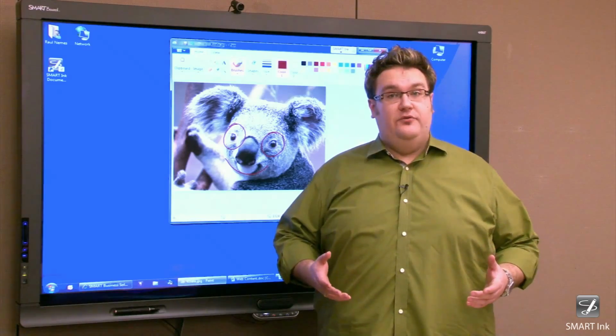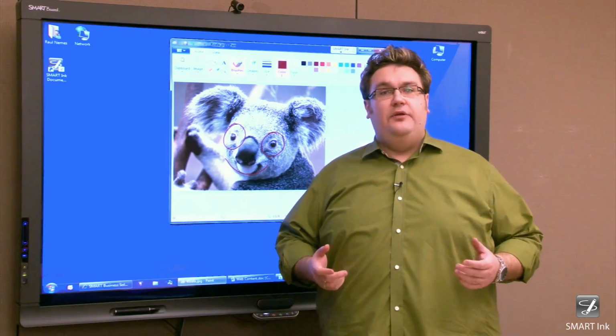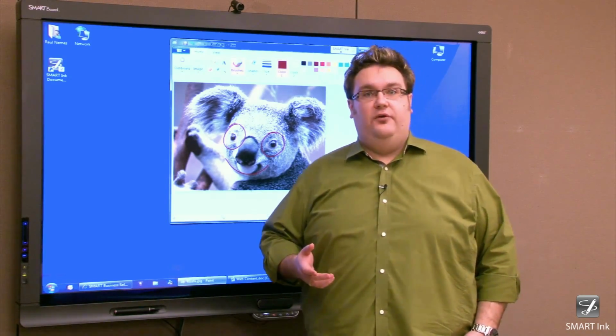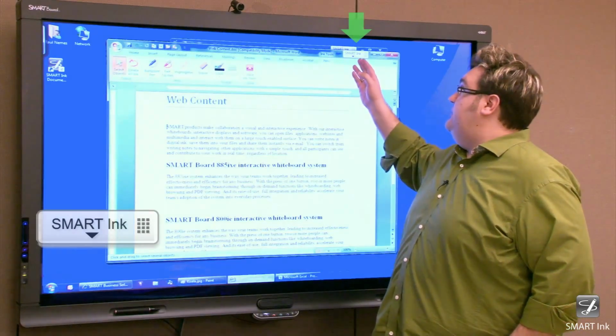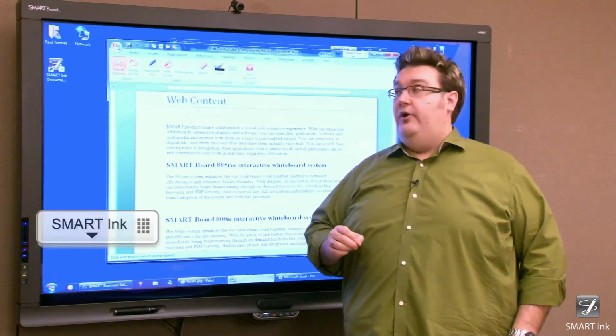As we mentioned earlier, the Smart Ink toolbar appears on windows that you can write into, and that includes applications from the Microsoft Office suite like Word, PowerPoint, and Excel. But because those applications have their own drawing tools, Smart Ink is turned off by default in those applications. So if I bring up a Word document, you'll notice that Smart Ink is off by the light gray appearance in the Smart Ink toolbar.